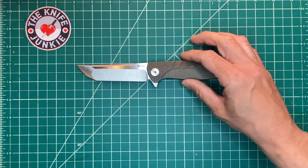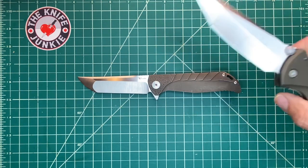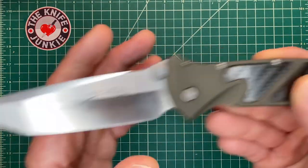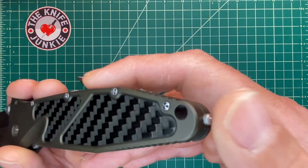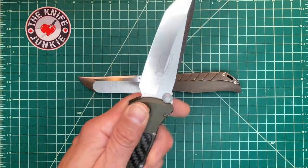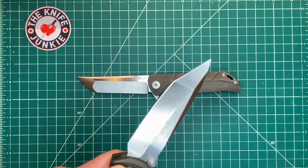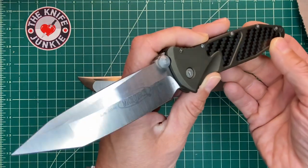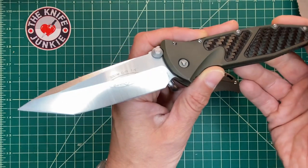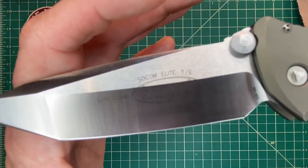I'm going to show you some comparisons — some other Tanto blades that I think are outstanding. This one just had a lot of duty this past week. This is my road trip knife. It was my first knife with a glass breaker. So I take this on me every time we go on a road trip because I've always had quite an imagination. But now that I'm a father — I've been a father for 10, 11 years — I always think of the worst. What's the worst thing that could happen? That's what happens when you have kids.